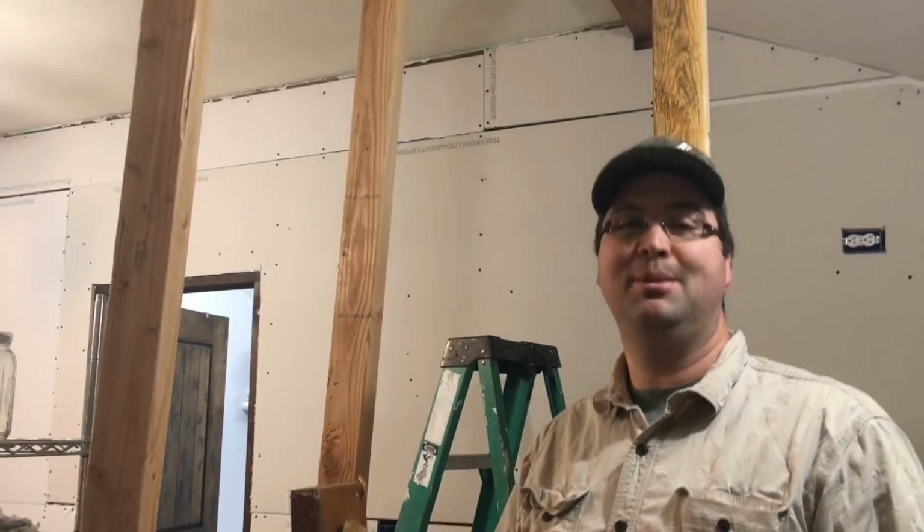Just another minute and we'll put some beams up there. Yep. So got all the bracing out of the way. And new bracing so our ceiling doesn't fall down.